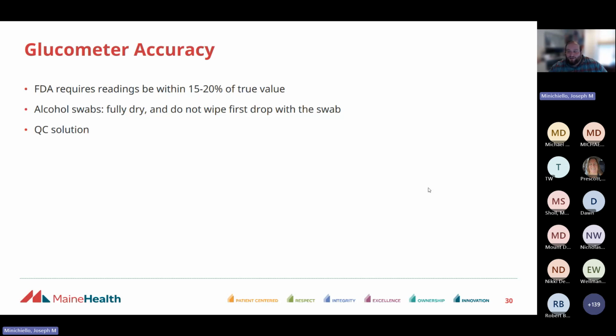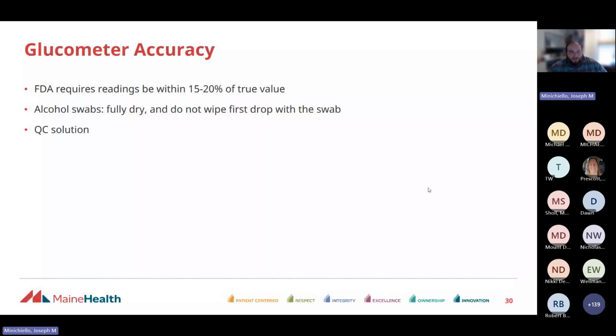So absolutely, I would say you should always be checking your sugar with your own device. One key little pearl: definitely clean the skin first, but then make sure you're giving full time for that alcohol to dry. And we see this here in the ED too, and have to pick up on it. Don't then wipe the first drop of blood with the alcohol swab. A clean piece of gauze to wipe away that first drop is great to do, because you're worried that whatever your lancet is can actually cause hemolysis of those red cells at first. So your glucose reading gets all wonky. But if you wipe it with the alcohol, some of these sensors can also trigger it as being sugar. So you're going to get a false read. So just be mindful of how you're using your alcohol swab.